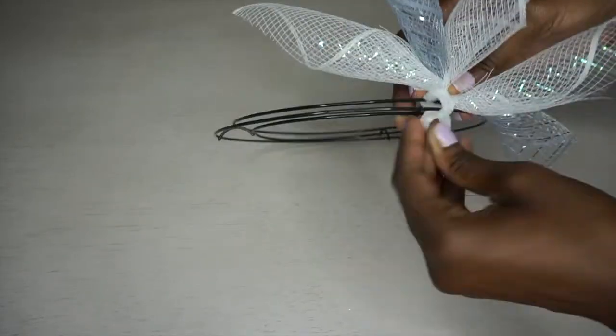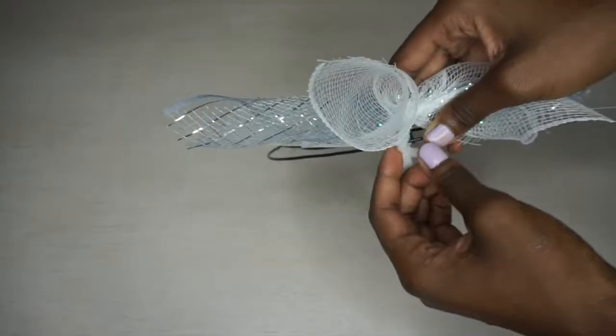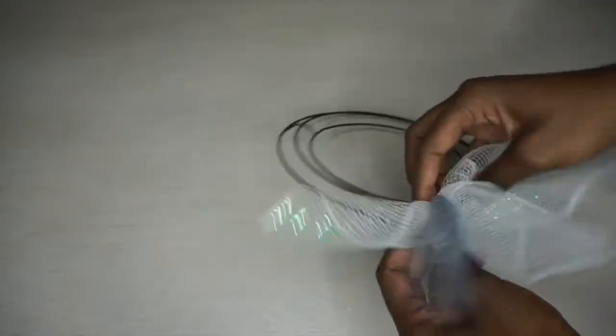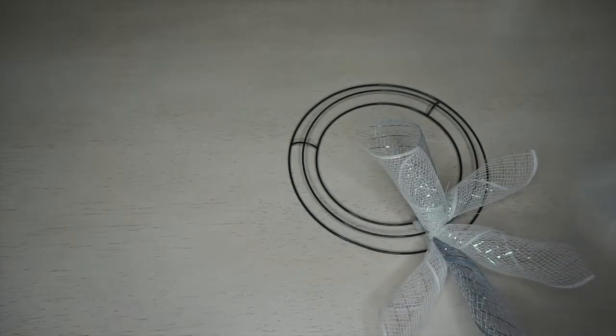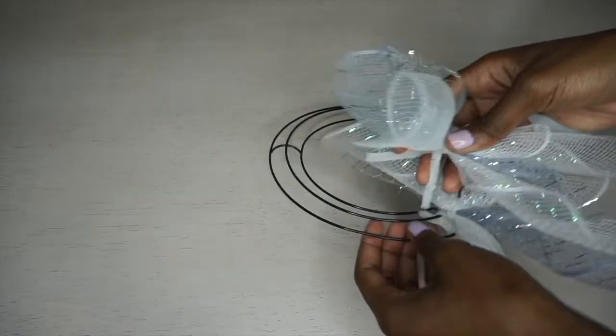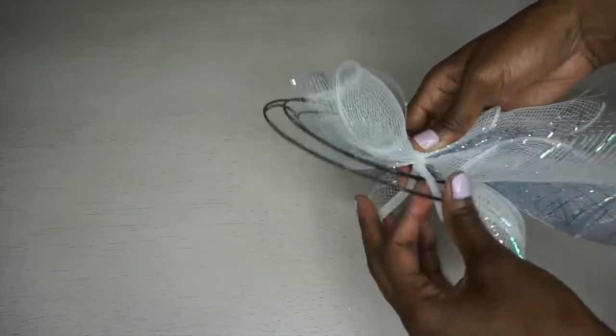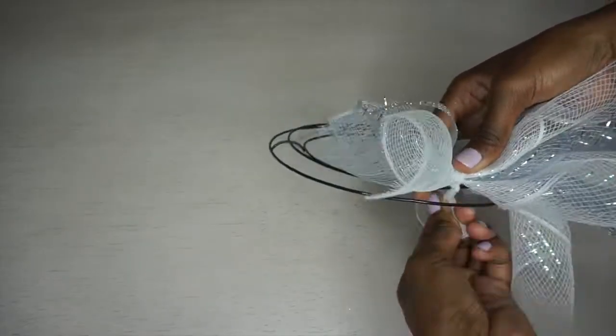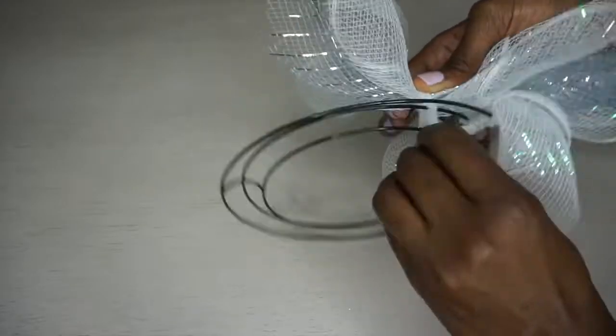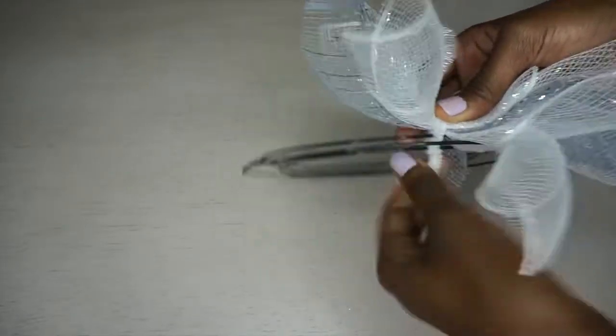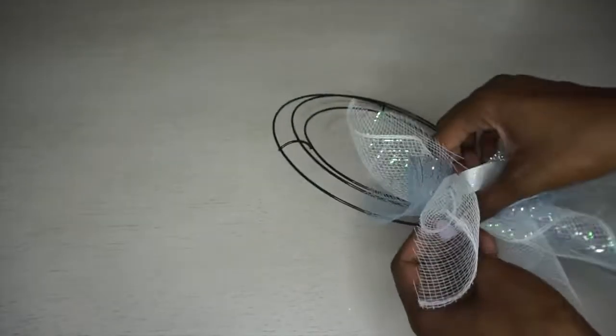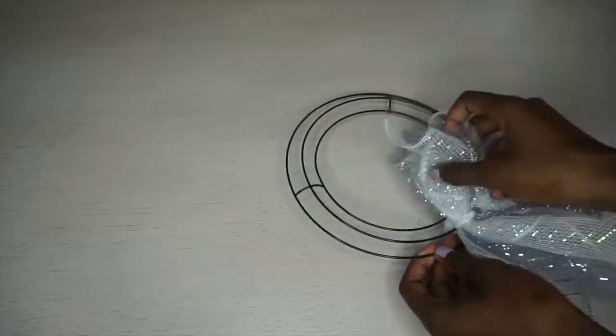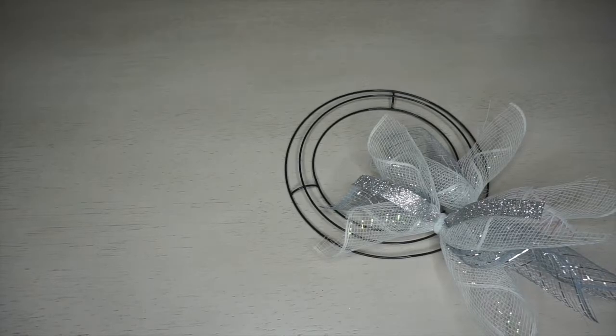And I'm going to twist my chanel stem around the outer two and then tuck it away, just like that. And then I'm going to take my next bundle. So the first bundle I used did not have any ribbon. This next one has silver ribbon, and I'm going to go to the inner two rings and just twist, twist, twist, and tuck it away. So I'm alternating inner two, outer two, but I'm also alternating ribbon, no ribbon. And I'm going to do this all the way around my ring.